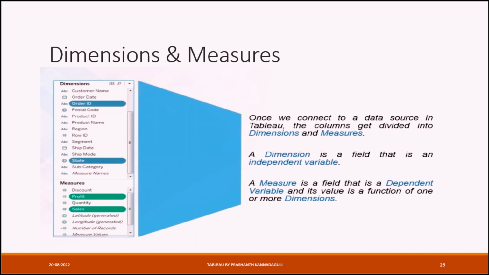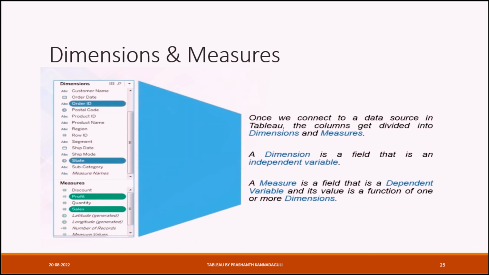So what is the difference? It will be done automatically. So once we connect a data source in Tableau, columns will get divided into dimensions and measures. On what basis it is going to get divided, just understand that, it becomes very simple.